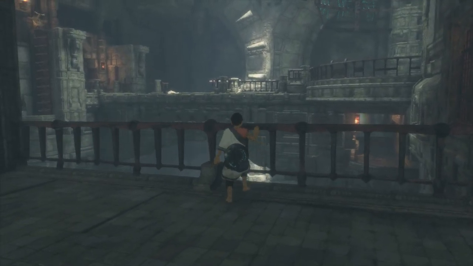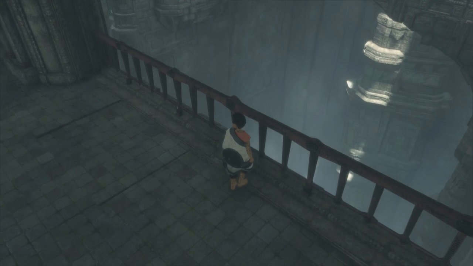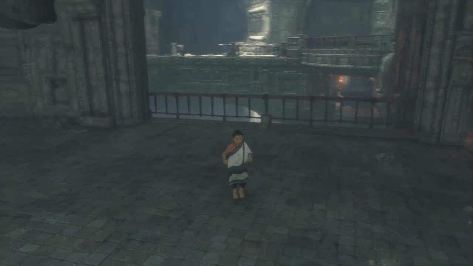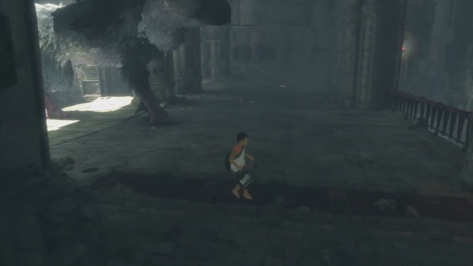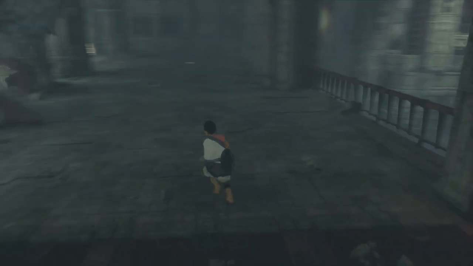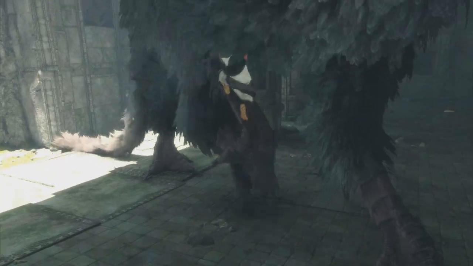Possibly. Ooh, jeez. Yeah, this place is huge. It seems so daunting for this little kid to make his way through all this stuff. I wonder... because Trico just seems naturally curious about where we might want to go. Like, is he going to try to jump that again? So we should ride on him and have him carry us over.